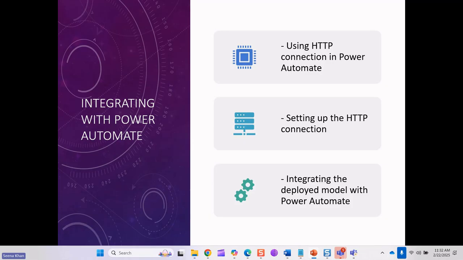For integrating with Power Automate, we can use the HTTP premium connector in Power Automate. We will provide the URL and the authorization key there, and in the body, we will provide a JSON script. Then I will configure an email, and based on whatever prompt we are giving, DeepSeek will send an email related to the prompt which we have asked. So this is what I'm going to do today.